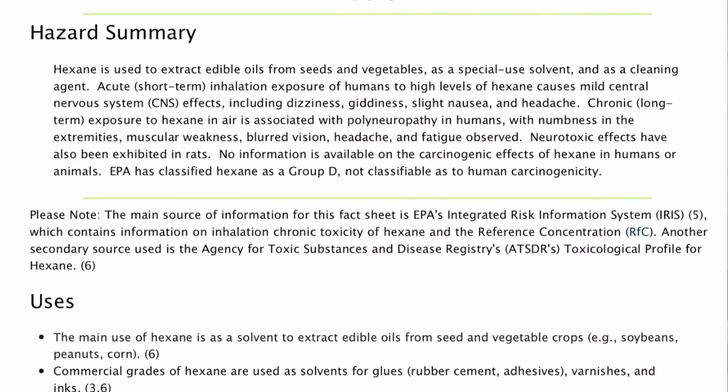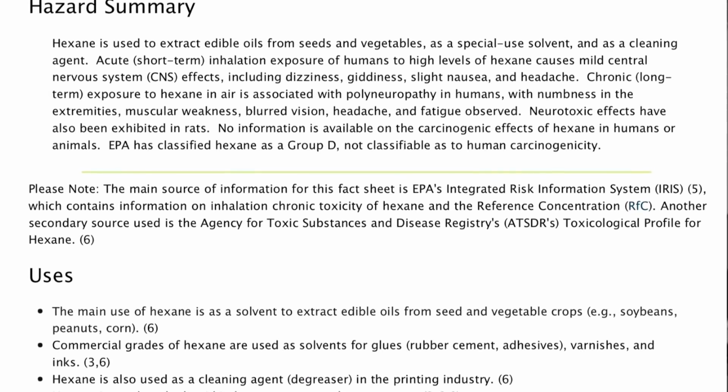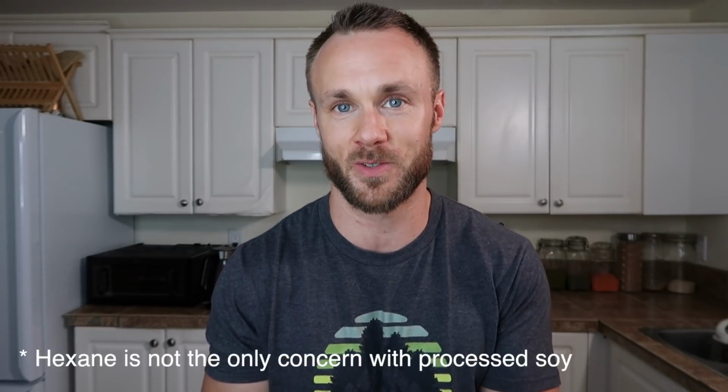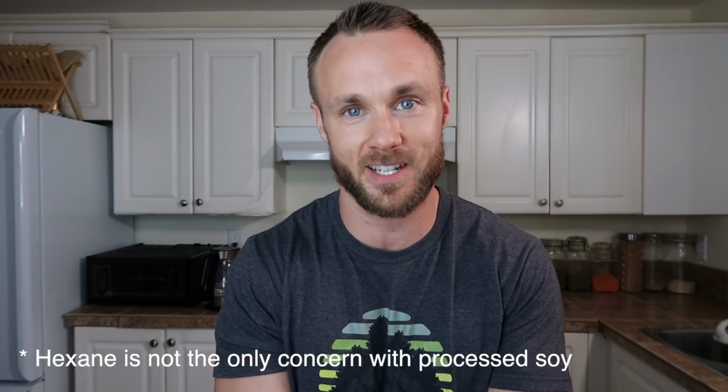So while hexane hasn't been evaluated by the World Health Organization for its cancer-causing effects or its long-term effects, some short-term effects are definitely known, and it is not good for us, and it is definitely not good for the environment either. So it's best to avoid if you can. Soy protein isolate and other forms of processed soy are usually the culprit in studies where they show unfavorable outcomes for soy. So it's definitely best to avoid. Try and stick to those whole food versions like I mentioned. So with all this controversy around this little legume, do not let it distract you from the fact that it is a very nutritious and healthy food.